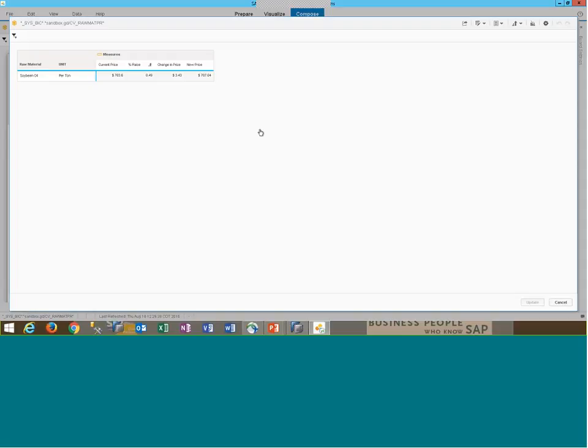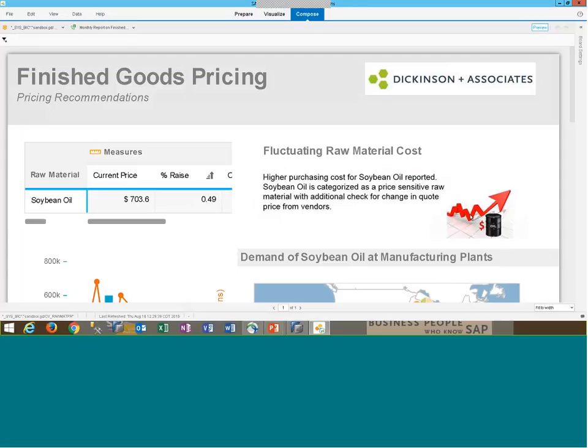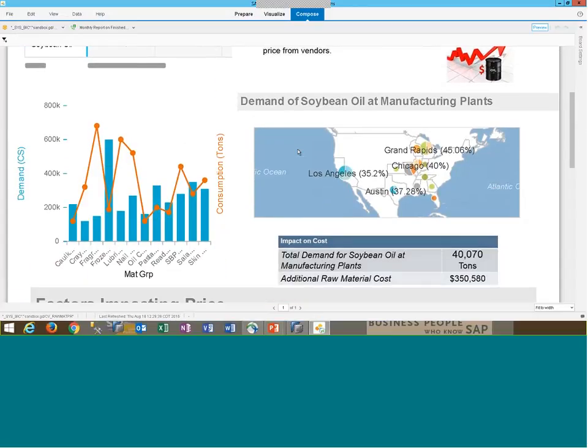So we're looking at a vendor who is reporting the price raise, and there's a certain percentage raise in the price. So there's going to be a new price, and there's going to be a change of about $3 or so. As this calls for a price revision for the finished goods that use soybean oil as a raw material, the immediate question would be, what are the finished goods that consume soybean oil, and what is the quantity of oil required to manufacture those products? We very well have this information in the bill of materials and can list out all finished goods which consume soybean oil. This is part of traditional reporting.